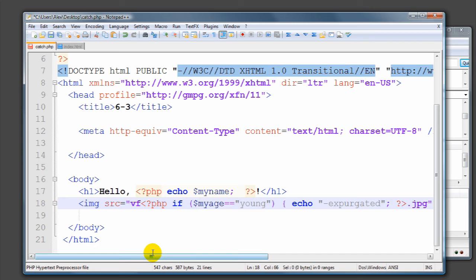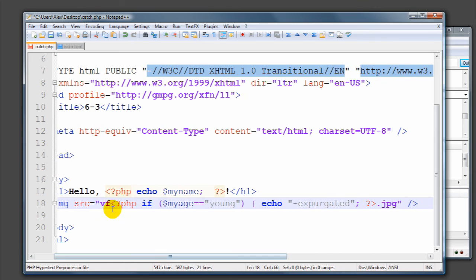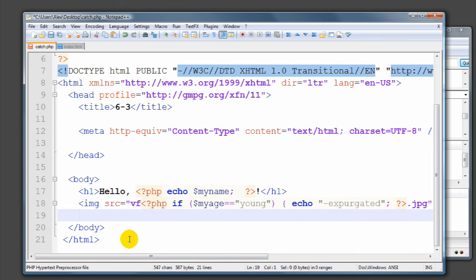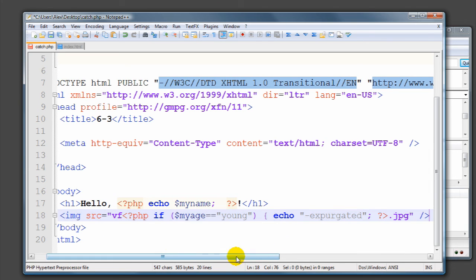So to clarify, what this says is if my age is young, then I want to echo this statement, which inserts expurgated into that little section there. Does that make sense? So I've brought that complicated thing down to one line. Now it's more complicated in here because we're actually inserting a PHP statement. Now if I'm not young, then it's okay. It's going to leave it just the way it was, hopefully.